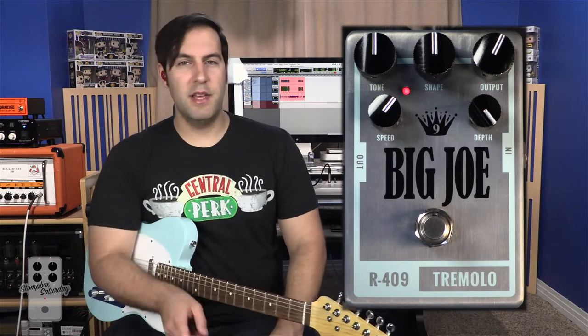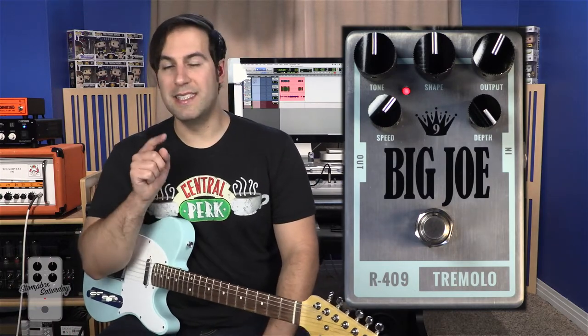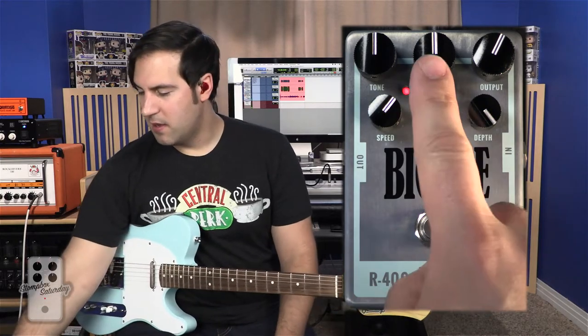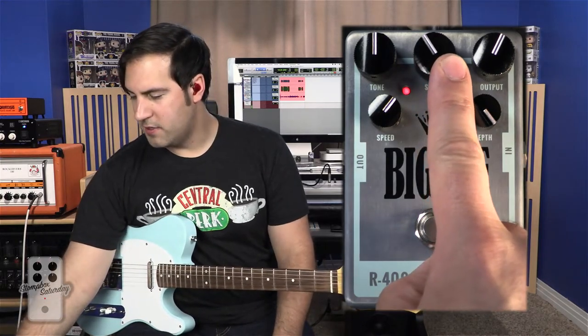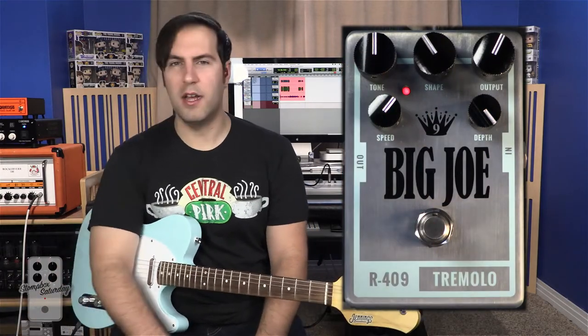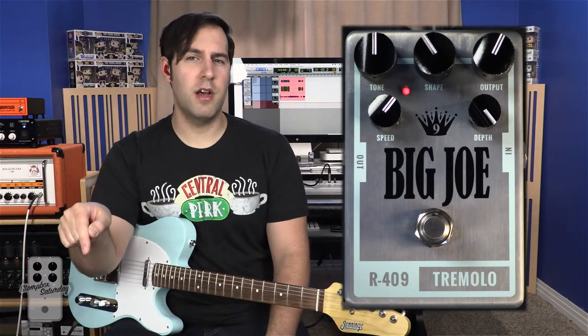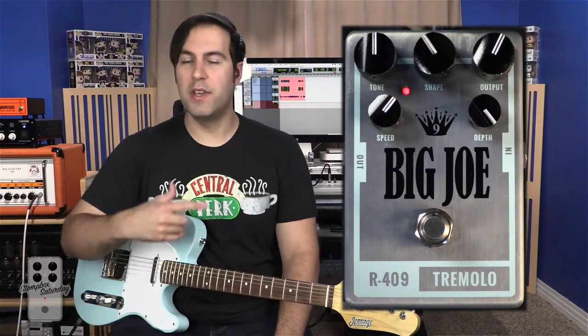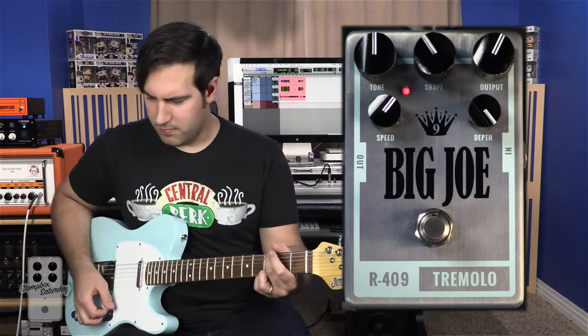Now, the other knob that I think we need to take a listen to is the tone knob. So using these same speed and depth settings, I'm going to go ahead and back off just a little bit on the shape knob. I'm going to leave the tone at 12 o'clock, turn it full counterclockwise so you can hear it at its darkest, but then I'll turn it up so you can hear it at full brightest.